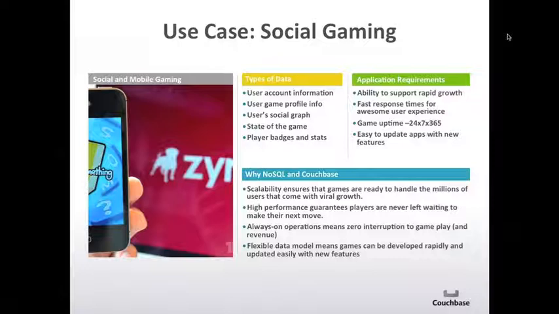Game uptime is very important. You have players playing all over the world, and you need to keep your game server up 24/365. You also need to be able to update your game apps with new features. A lot of game studios are pressured to ship features for new games very quickly. This means if you would use a traditional database, it would be very hard to do because you have to change the schema continuously, and that's a very hard problem. By using a flexible data model like the JSON document model in Couchbase, you're able to reduce the friction and ship these changes much faster.